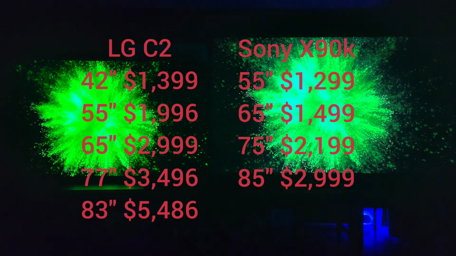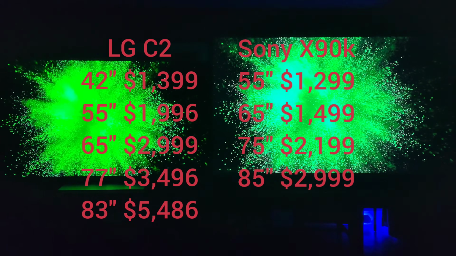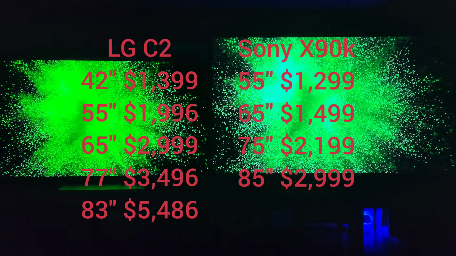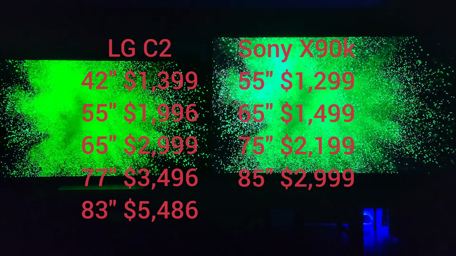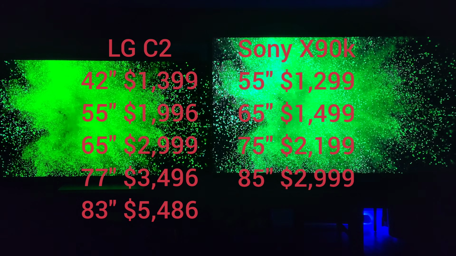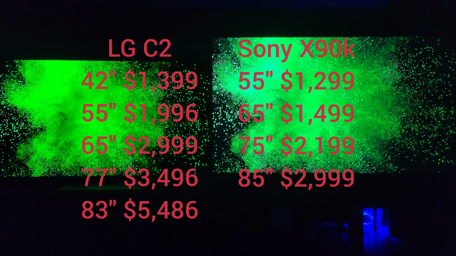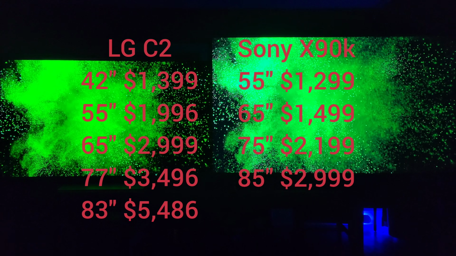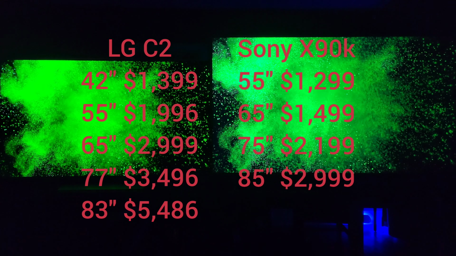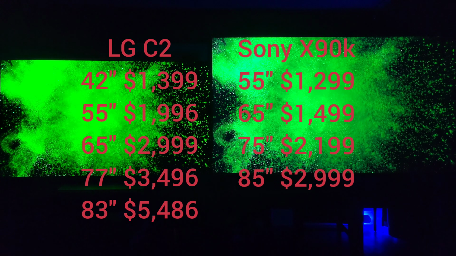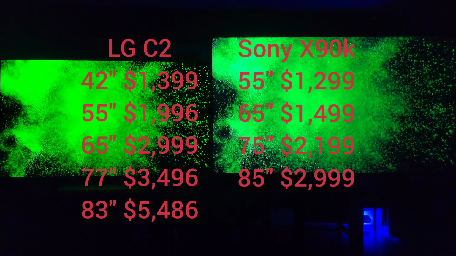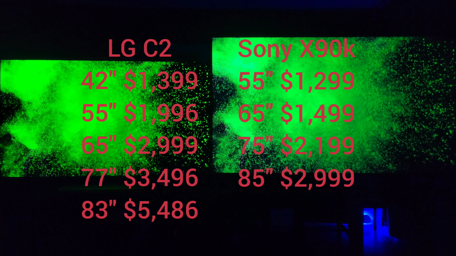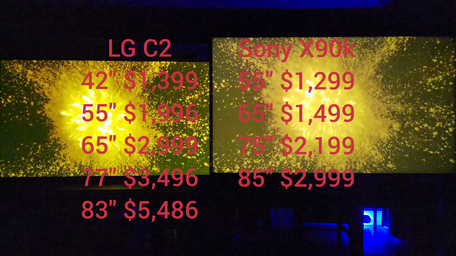Now, what makes this comparison interesting is they're both considered mid-range, except I don't really feel the C series is the mid-range. The X90K is the intro to their mid-high. There was only the flagship X95 above it. The reason I like to compare them also at 55 versus 65, as you will see the prices pop up and you will see the differences in price.